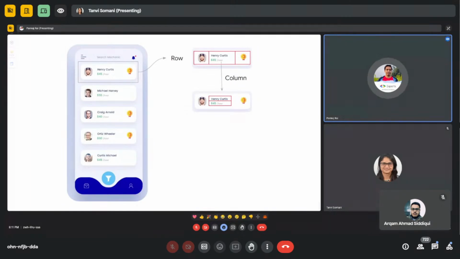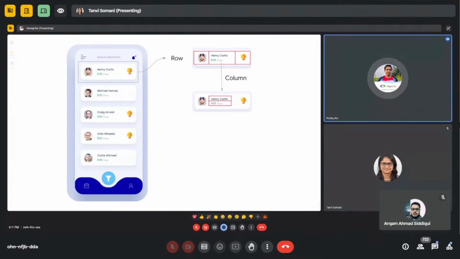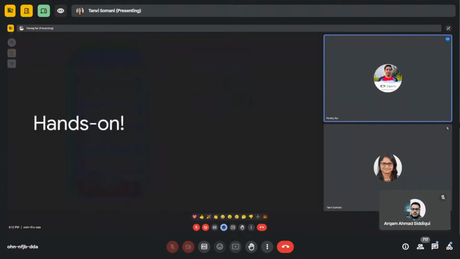So basically, the parent is column. For this individual tile, we are using row layout. And then inside this row layout also, for displaying the content one below the other, we are using column. So don't get confused much here. Just for the understanding, you can think about it: if you want to create any set of layout, if you can correlate with the fundamental idea of row, column, and box, you can create any type of UI. You just need to use those things in conjunction with something else. Like here we have used a column, we have placed a row element, and inside the row element, we are using a column. And that's it. So let's get started with hands-on now.